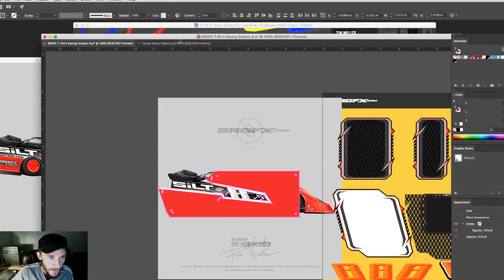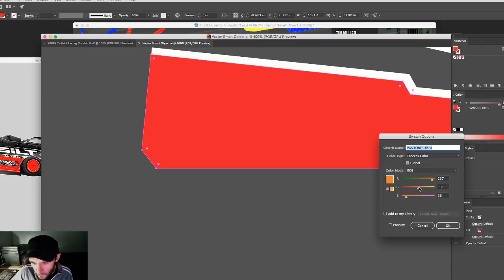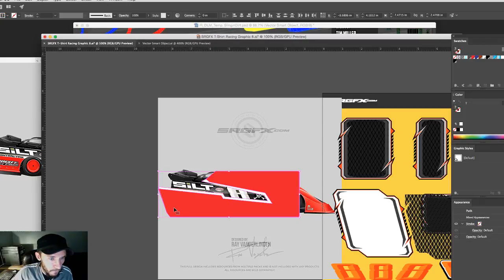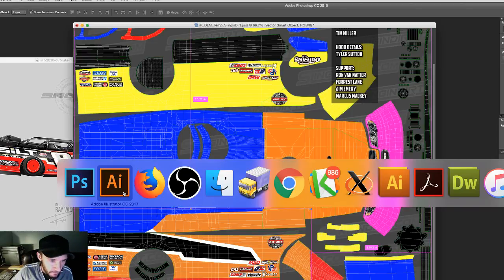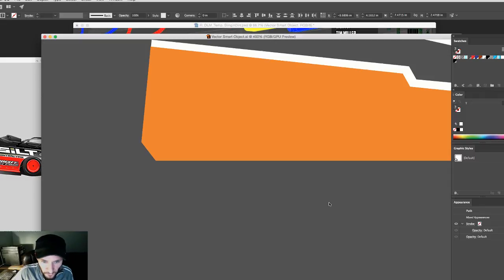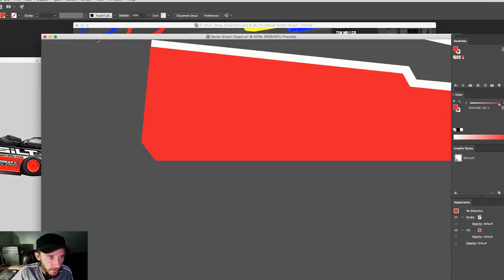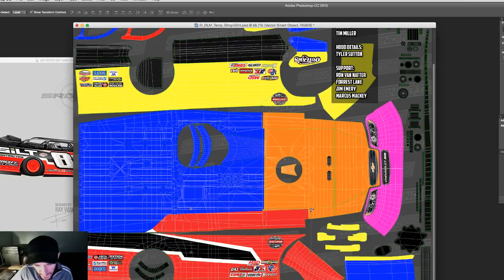So even if I go back to Illustrator and let's say I want to turn this totally different color, say I want it to be orange, I can save it, bring it back over to Photoshop, and it's orange. This is why Illustrator and Photoshop work really, really well together. They're like brother and sister programs. So, okay, I'm going to go back in and make sure that that's actually red. And now that I have my graphic created, I'm just going to close this. And let's say I want to save that later, I can come back and save and reopen that Vector Smart object and then save it out again later.